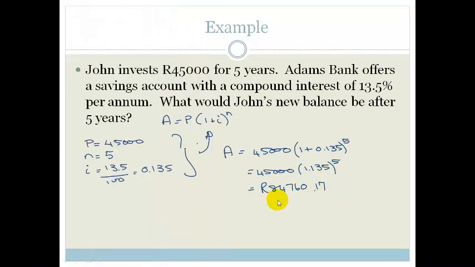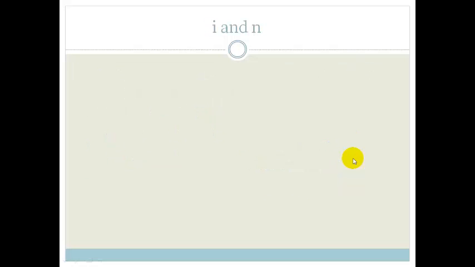So that's the amount of money he will get if he saves in an investment where the interest is compounded. And if you remember from the previous video with simple interest, he only got out something like 70-odd thousand. So it's definitely better to have compound interest on your savings investment. Now I want to show you something that's a little bit more complicated. We've been talking about i as an interest rate compounded annually, and N as only the number of years.